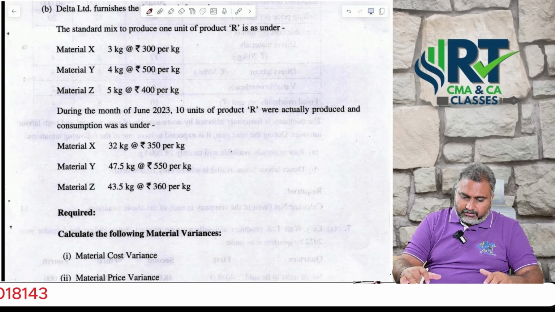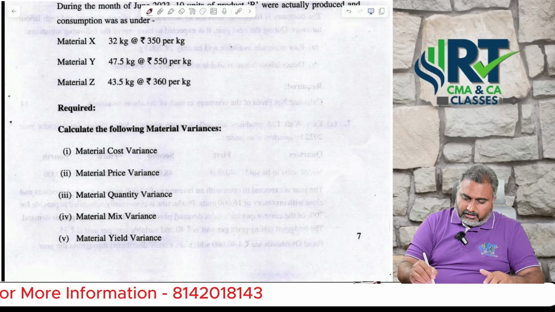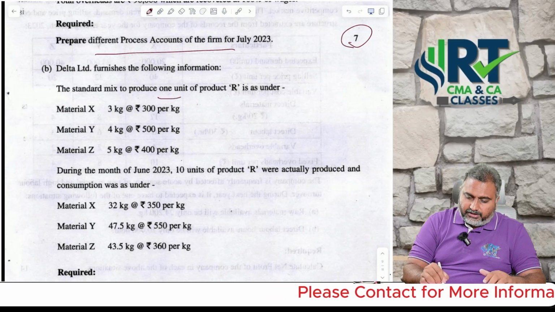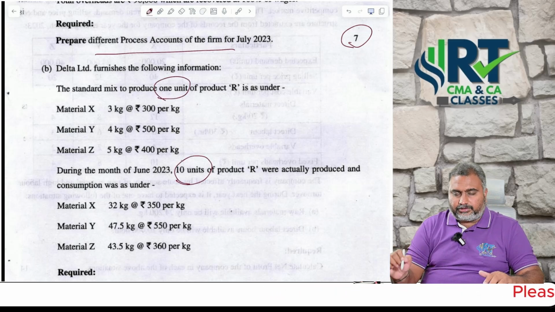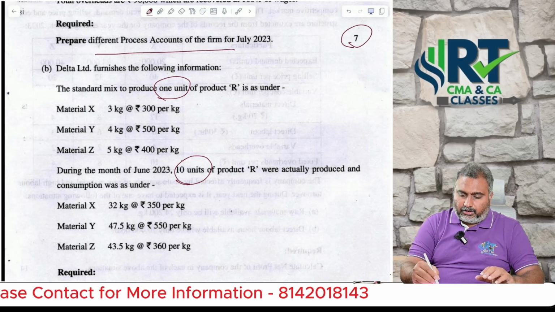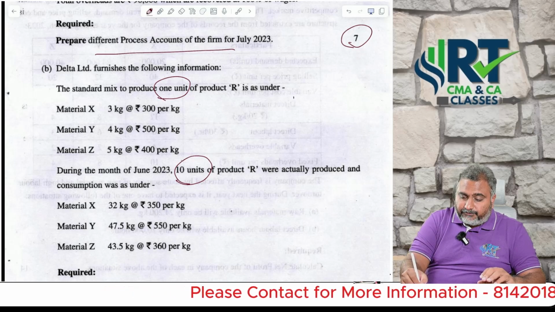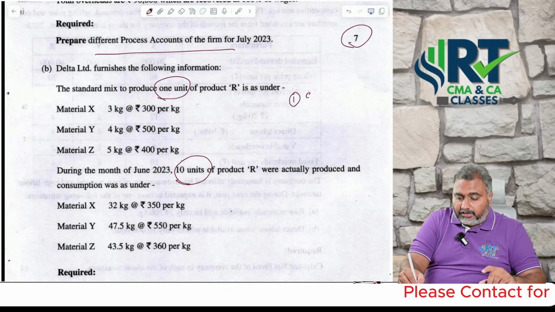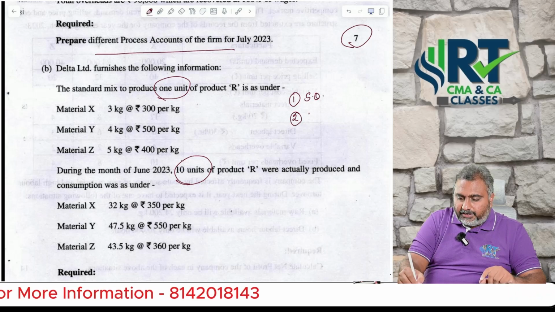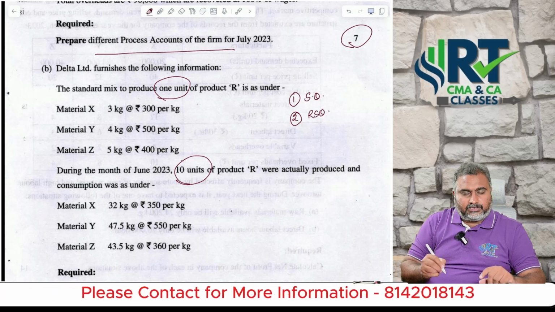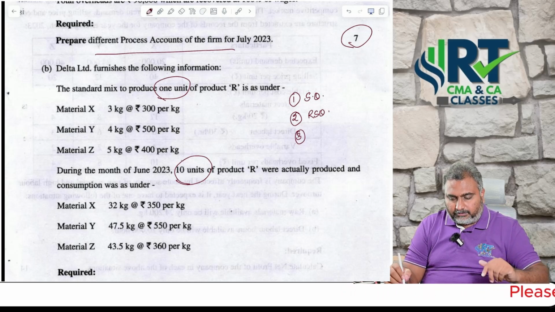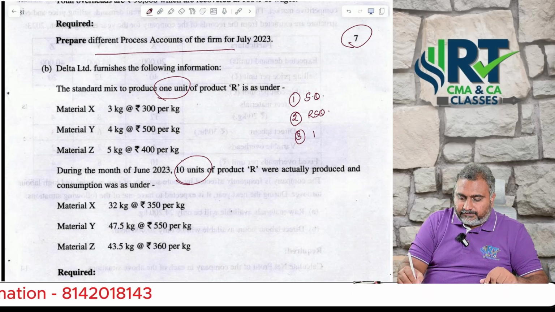Okay, next sir, here variances they are asking, material variances they concentrated, such a simple point. Here they are giving for 1 unit, here their actual production was 10 units. And if you listen to my standard costing questions, then how to prepare, first steps also, if you remember, first point how we will calculate. First we need to calculate standard quantity. Second part what we need to calculate, revised standard quantity. Third part, if they give an actual quantity, okay, or otherwise we will calculate that part also. And the third one is just fill in the blanks.